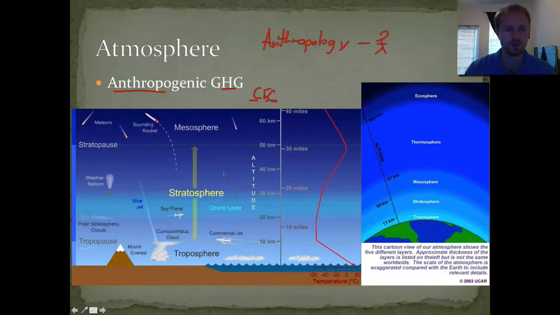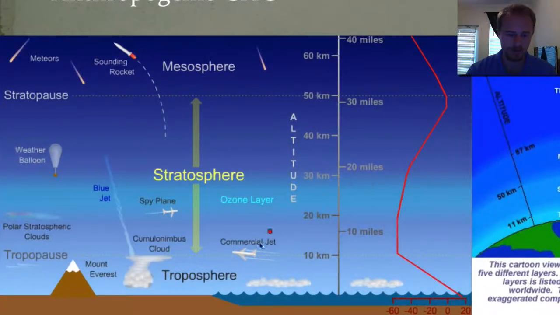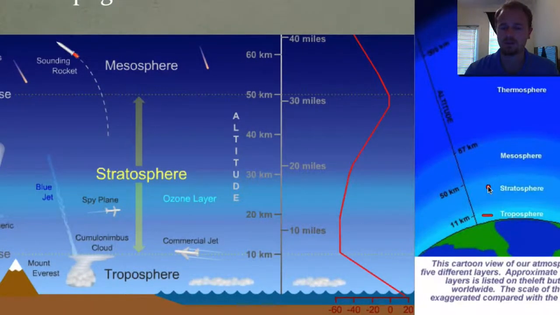Also, there was another question asking about weather. If you look down here at this diagram, as we move up in the atmosphere, which layer is first? We've got the troposphere, and then the stratosphere, and then moving up. Those are the two main important ones that we're going to talk about. When you think of weather, what do you think of? You think of clouds. So that's why weather occurs in the troposphere.